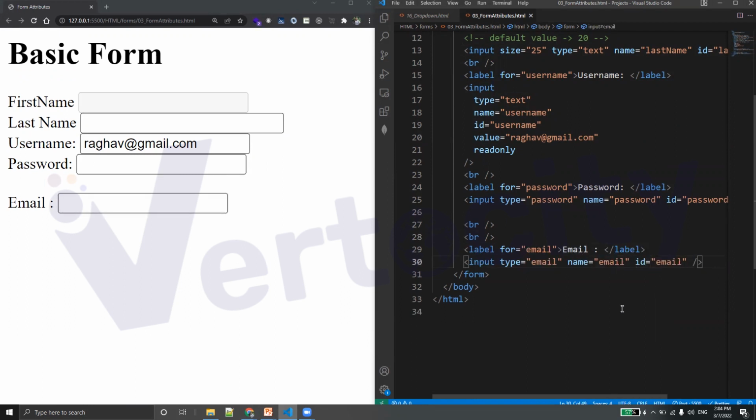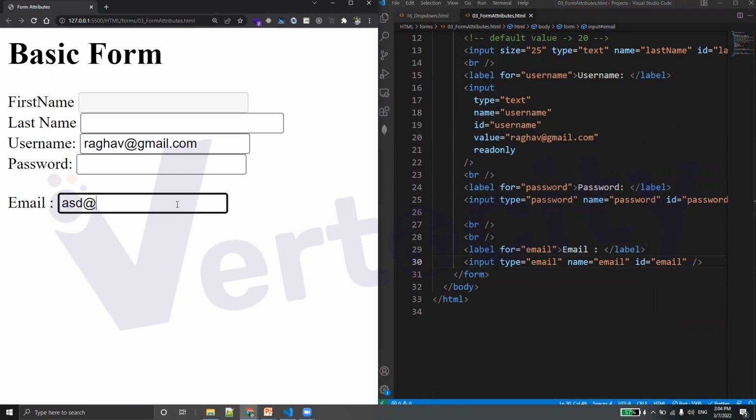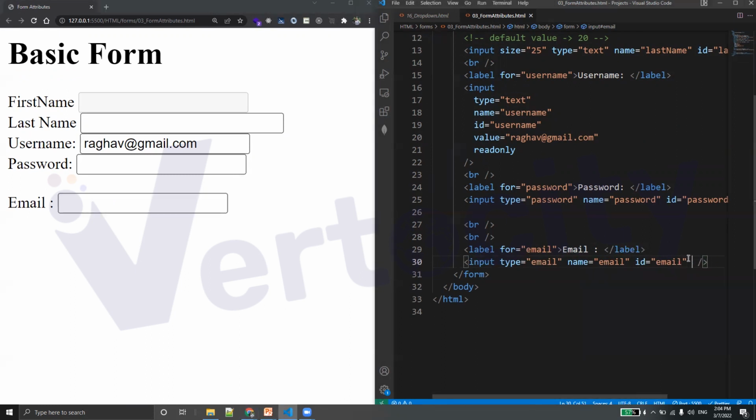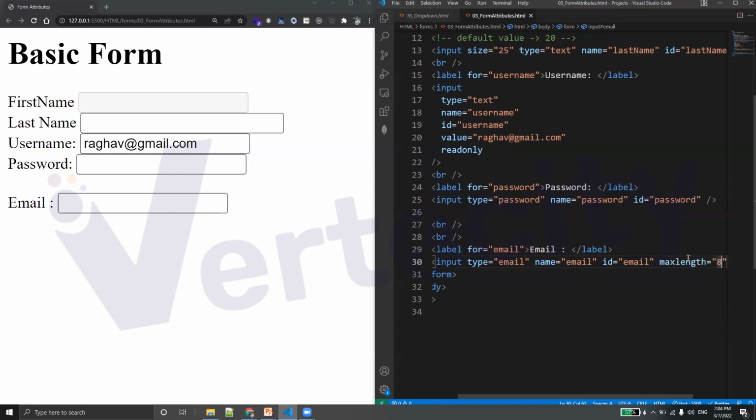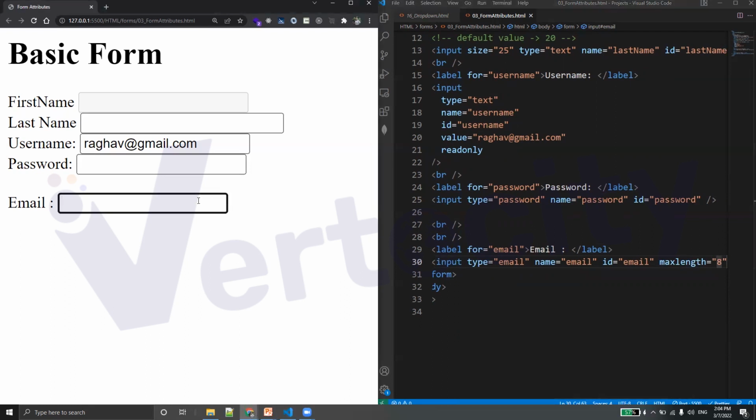As you can see, I've given an email here, so if you enter content, it takes it in. Now I'm going to restrict the size with max length to maybe 8.